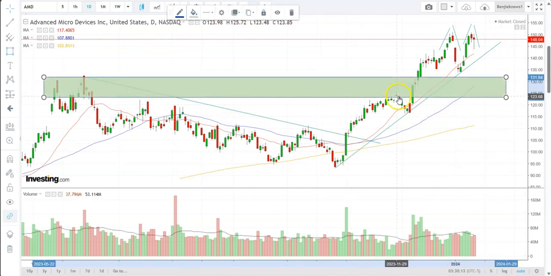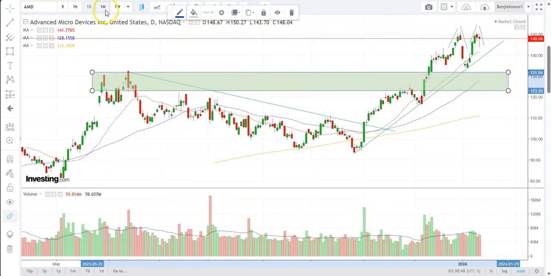Why? Because this is a former high here, and this is a former high here, some kind of double top here, but the stock is able to overcome. The principle of support and resistance is this. This was previously a resistance area, once the resistance has been broken, it now becomes the new support, which is why the stock stopped dropping around here and moved back up. So this is an area of value, an area of support, and as long as the stock continues to trade above this area of value, you're going to see the stock continue to move higher.